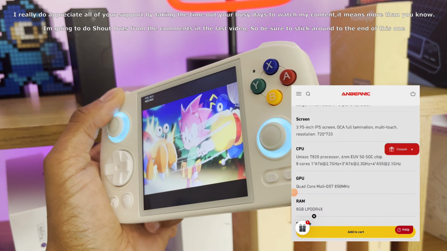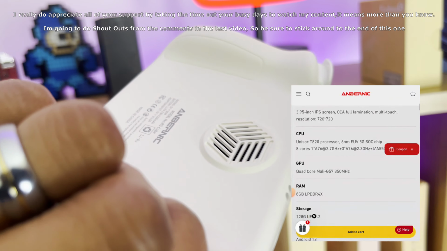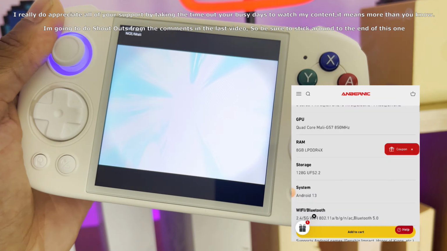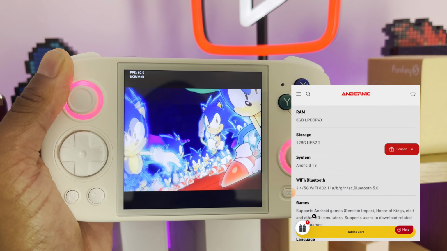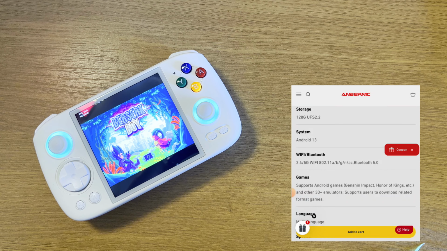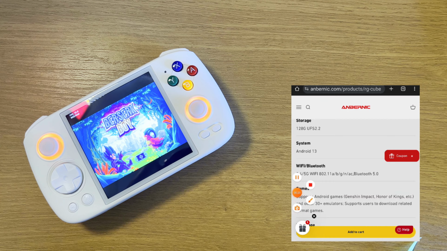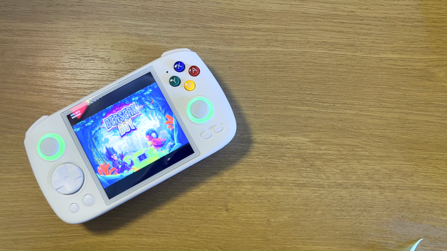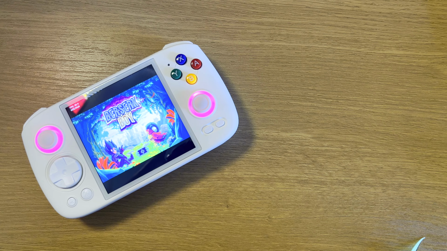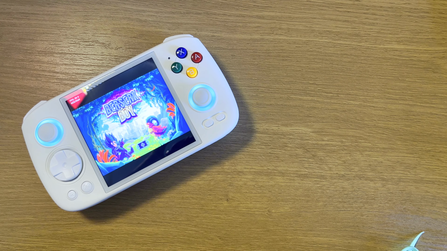Look, I know it's got a 3.95 inch IPS display, 720 by 720, and it is on that T820 processor. It's got a quad core Mali G57, 8 gig of LPDDR4 RAM, 128 gig of onboard storage, and it does have Android 13. I hear all of that, but do you want to buy it just because it can play Switch? So demanding games are absolutely out of the question. You can only do your light stuff, really light games. Let's just have a look anyway.